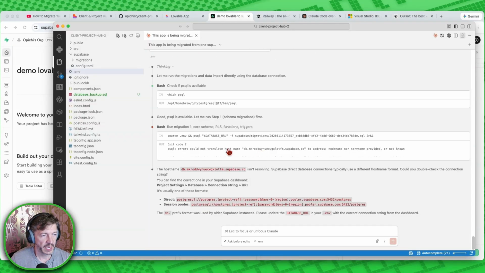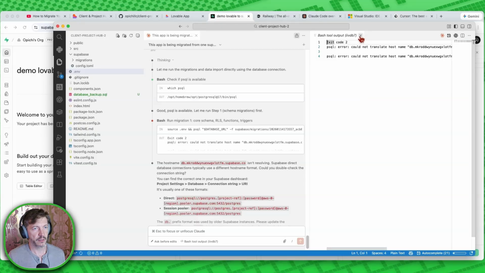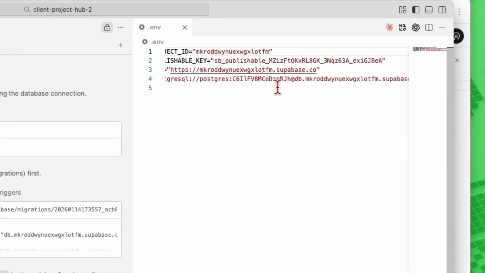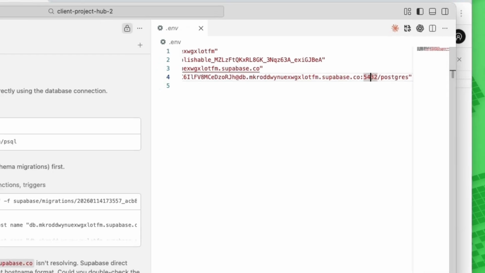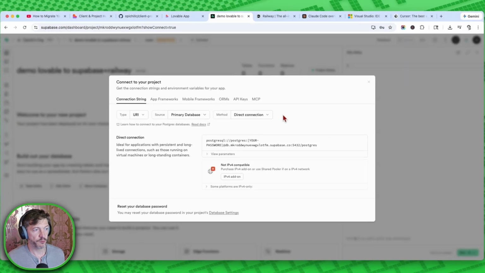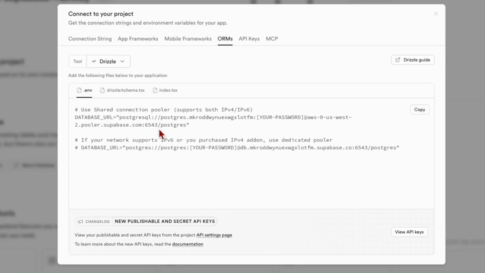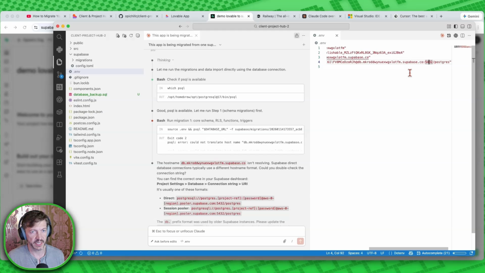All right. Sometimes in Supabase, the direct connection URL doesn't work. That's this right here. And we have to grab a different one, and they actually have several. So we will go over to ORMs and we'll move this to Drizzle. We will copy this top one here and replace that.